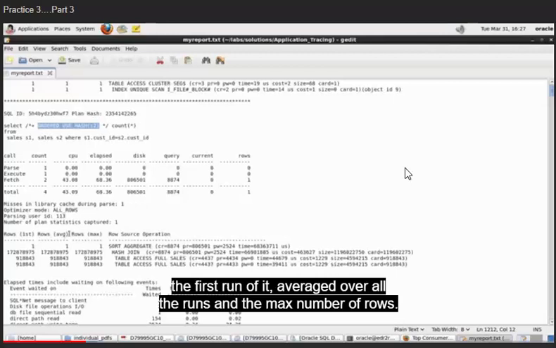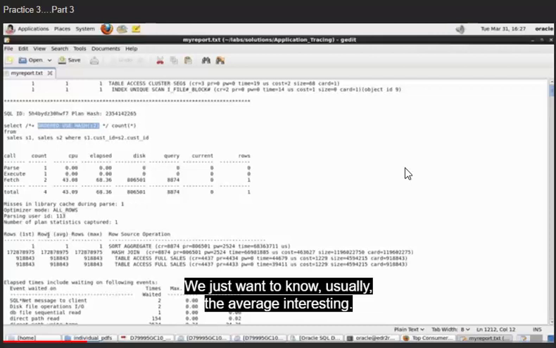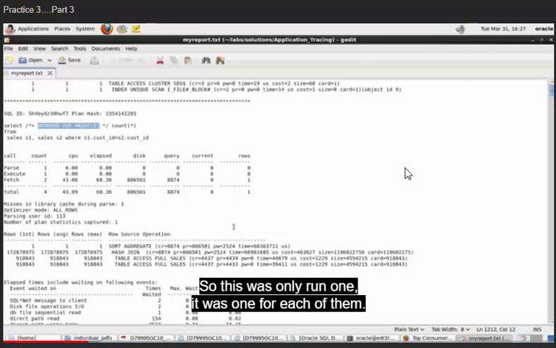We just want to know, usually the average is interesting, but are there wide variations or are they close? Since this was only run once, it was one for each of them.